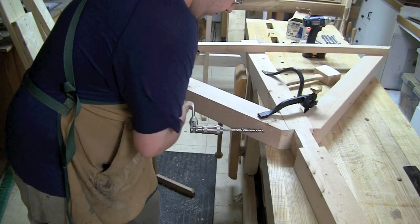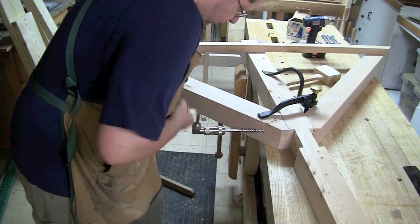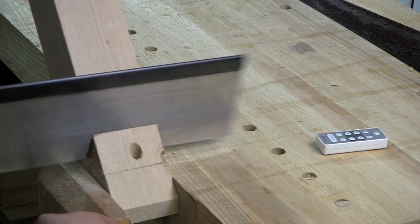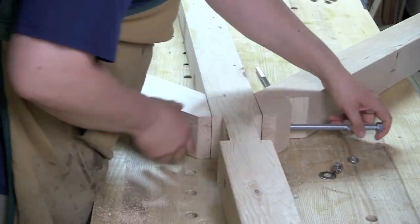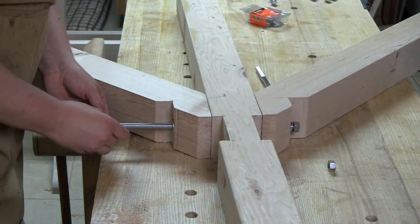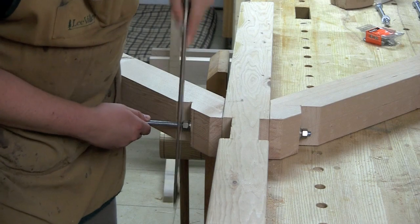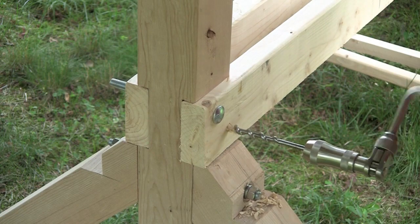I'm going to screw just some scrap pieces to the bottom to hold it at that angle, and then use my brace and bit with a half-inch auger bit to drill all the way through the assembly. Now I'm just going to square out a right triangle, saw that out, and it reveals an area where the bolt can go. This is a create-your-own bolt set from Home Depot - it's got washers, lock washers, and nuts. Feed it all the way through. I used a hacksaw to saw off the end of the bolt to get it to approximate length; one 24-inch threaded rod is enough for both of your legs.